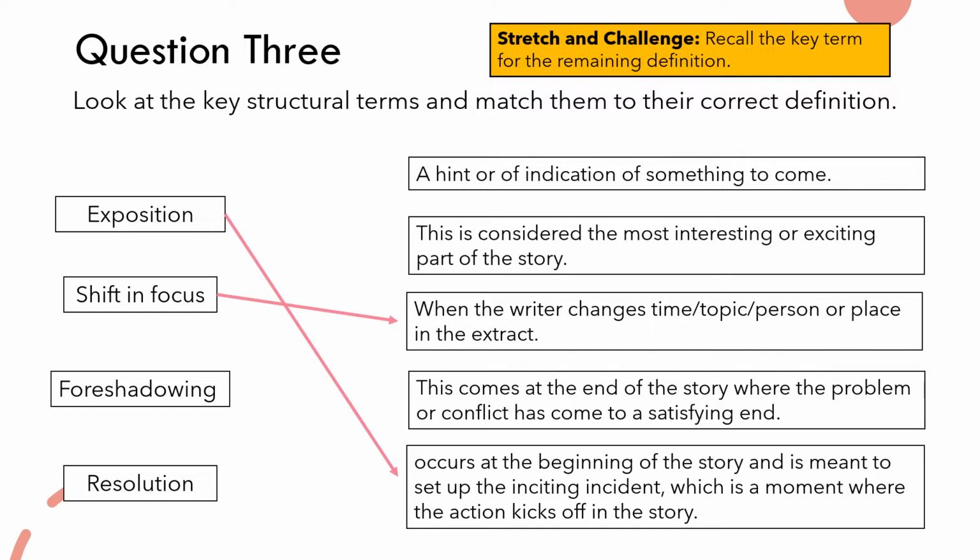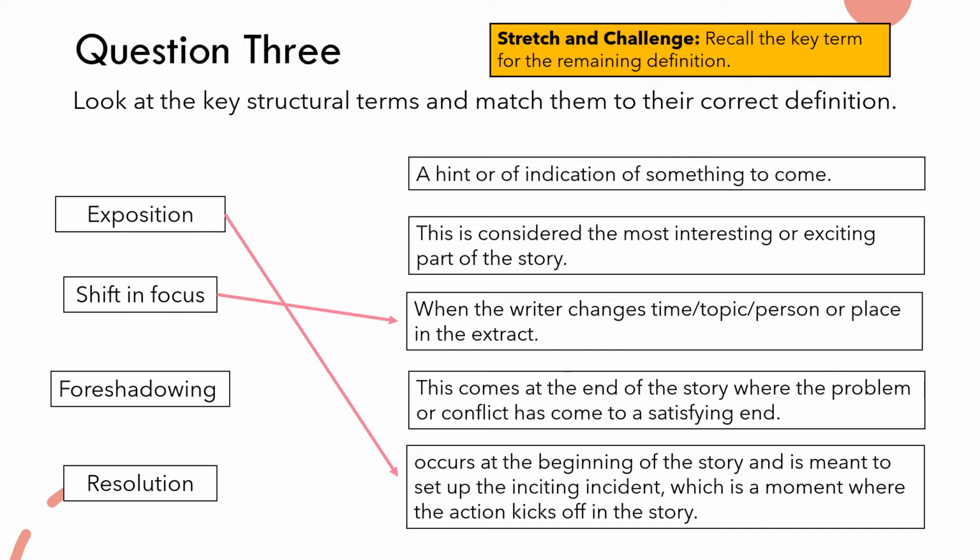Not every new paragraph that you have in your extract is going to be particularly interesting, so the real task with this one is to think, why has the writer shifted this focus to this character or this event? What purpose have they used that for, and does it really grab our attention and keep us engaged in the story? Again, just like exposition, shifting focus is going to be in every single extract that you're faced with in your exam. So it's definitely one that I'd talk about in my response.